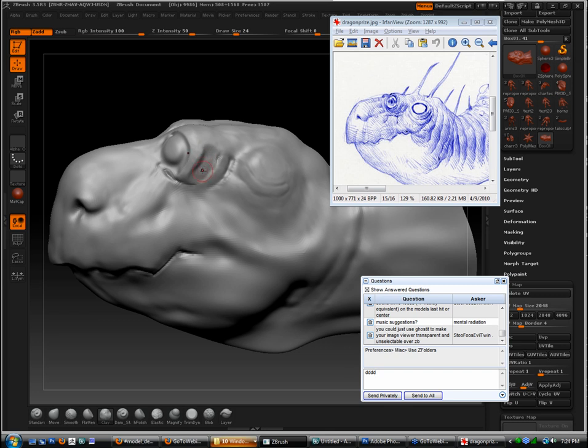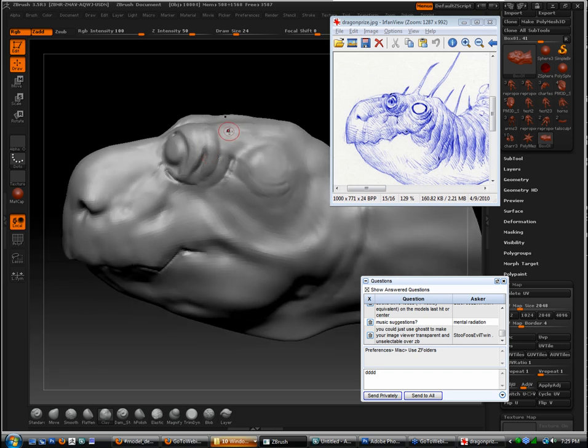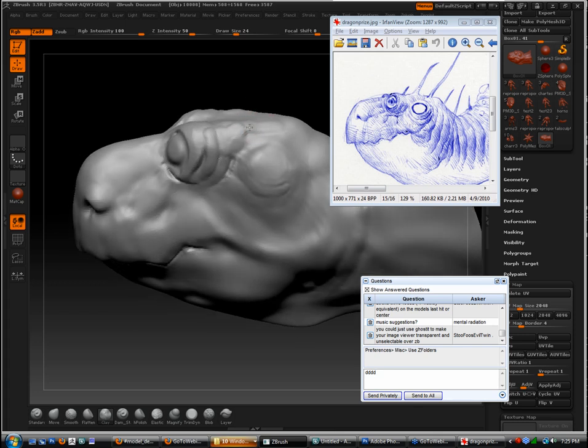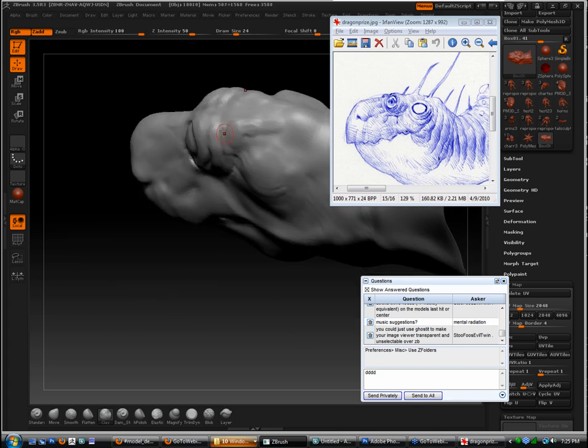I like to use the clay tool to push back, like I just did there. I push back that space and then pull back up a little bit more in the center to give little soft wrinkles. Not really rigid, just enough to indicate that there's a fold there.